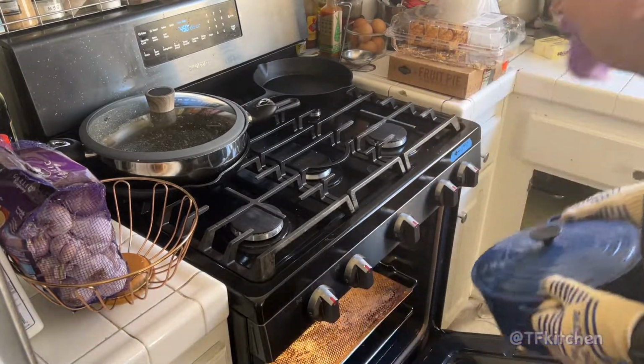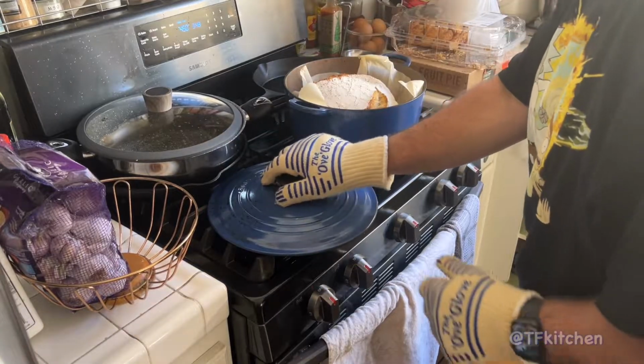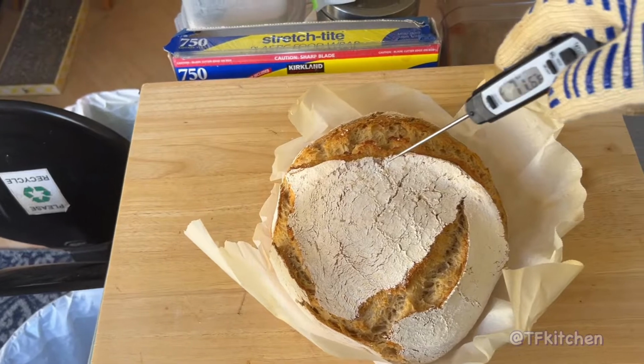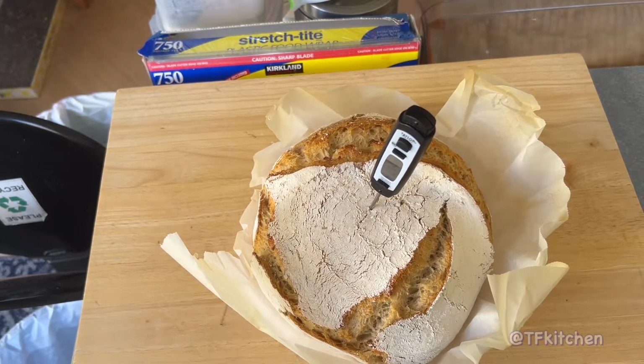So it's been another 10 minutes. We're taking it out again, and we're going to test it and see where we're at again. I'm hoping that we're closer.